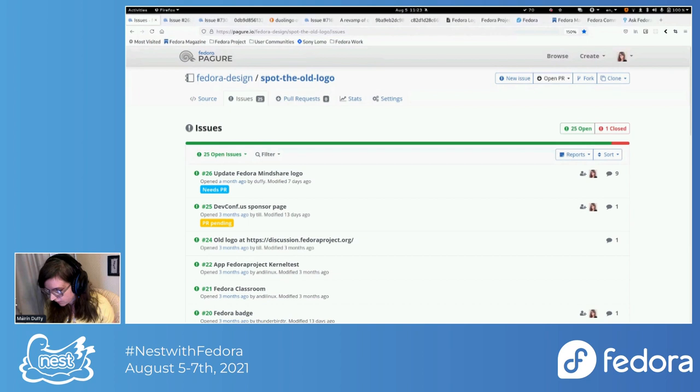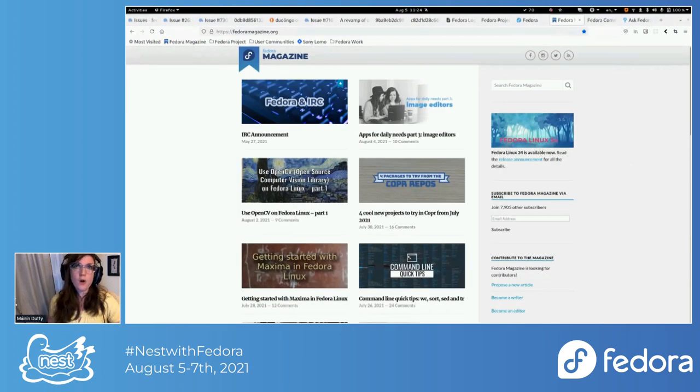In terms of a 3D file, I can certainly generate one if you have something in mind. Does Fedora India have a new logo yet? No — that's something Daria is going to be working on. How can my SIG get new artwork with the logo? That's easy — just file it in 'Spot the Old Logo.' Say something like 'Update my SIG's logo,' put the name of the SIG, give us any existing artwork, and if you have preferences on what you'd like incorporated, let us know and we'll work with you.